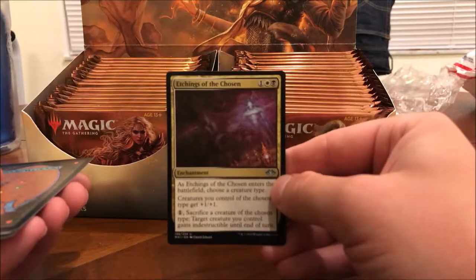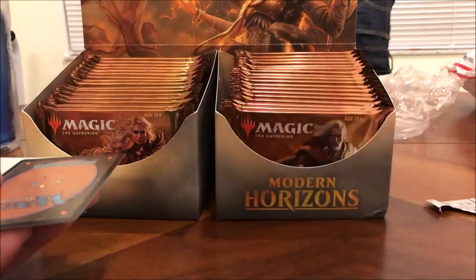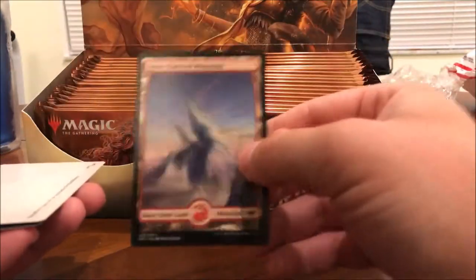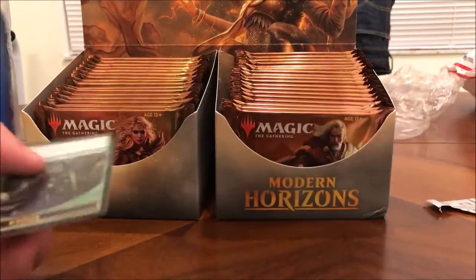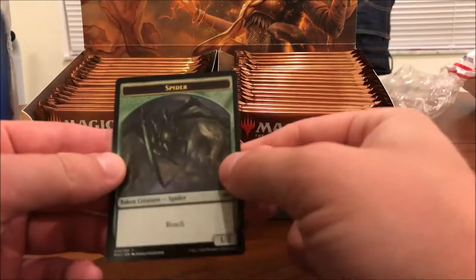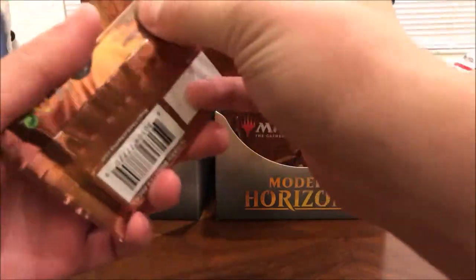We've got Etchings of the Chosen, and our rare, Aria of Flame. All right, not great rares. Snow-Covered Mountain, and our art card is one of the Specters, and we've got ourselves a Zombie Spider token. Cool. All right, a bit of a wash on the pack so far, but that's okay. We're only two in.